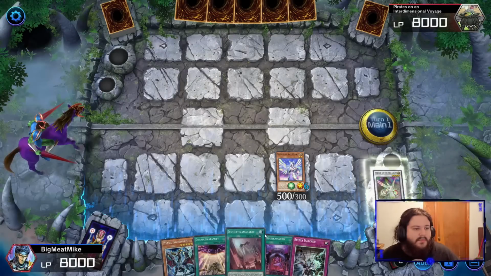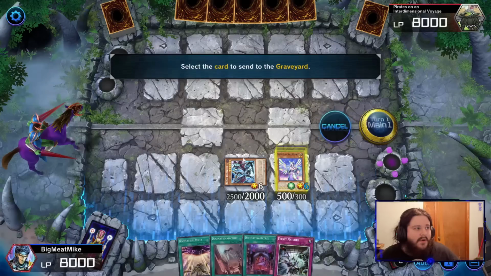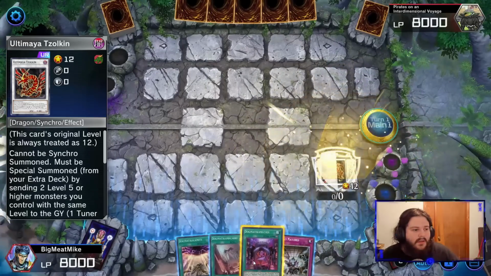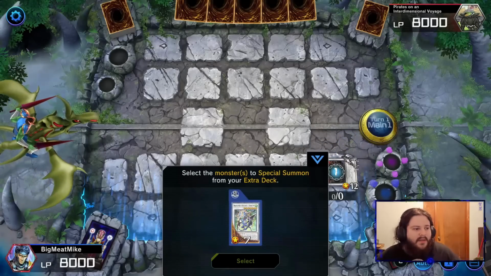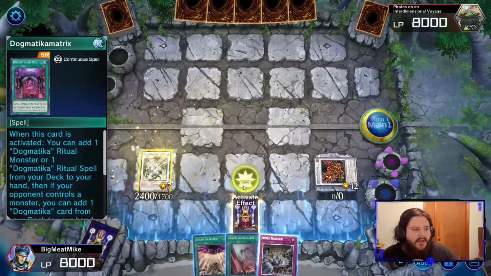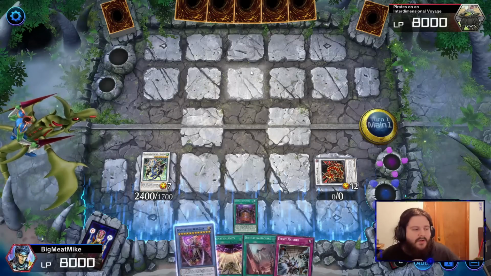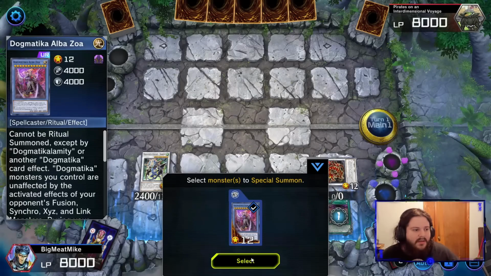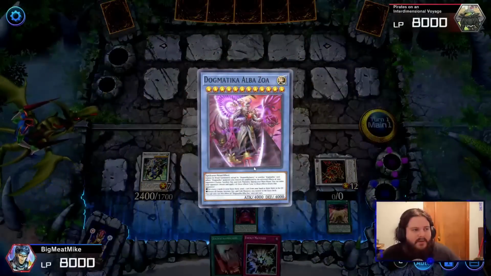Then we're going to play Darkworm, which is boom, banish. And then we are going to go into Ultimate Tolkien. Then we are going to set this card face down, which is going to activate Tolkien's effect, which lets us special summon this level 7 out of the deck. It doesn't matter what you play it in. Now we can activate the Dogmatika Matrix. We're actually going to grab Zoa. And now we play Calamity. We send that to the graveyard. And boom, we got Zoa on the field.